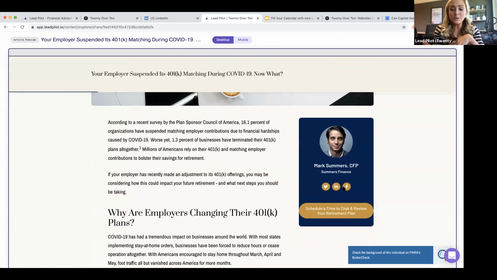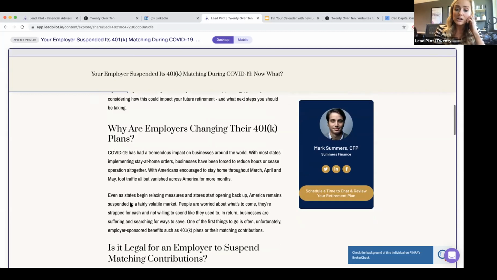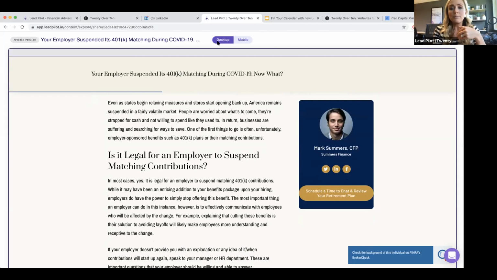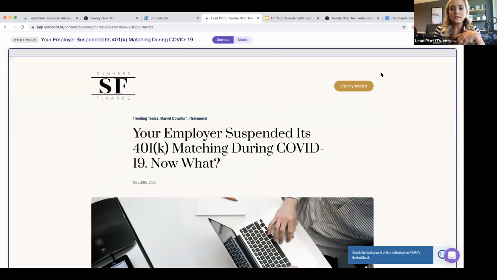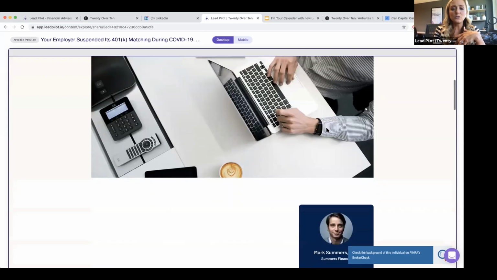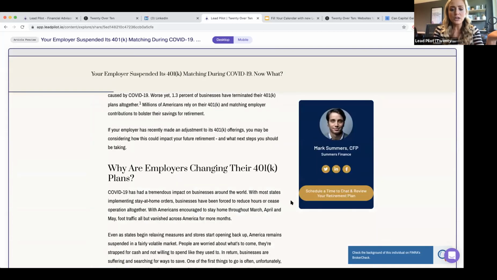So now Mark Summers can share content for doctors and physicians, while Samantha Russell at the firm might not want to share content for those audiences, right? So we could each have our own specific content we're sharing, and you can have different buttons and calls to action throughout that prompt them to do different things. So for instance, you can have them visit your website. You can have a pop-up that has them book time on your calendar.